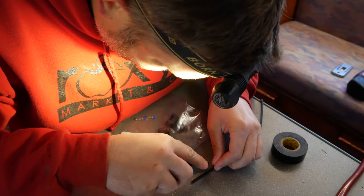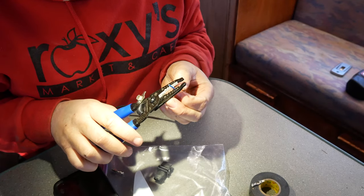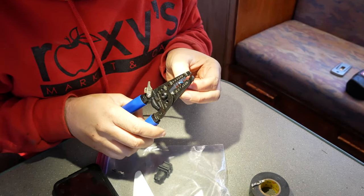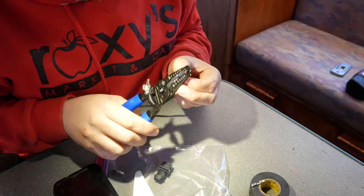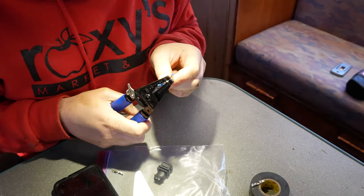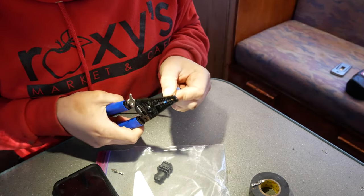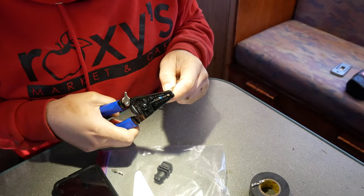Now to do the wiring for the pump. So split it and cut it. But before you strip the wire, you put those two rubber grommets on each wire because they're really tight. So before you strip the housing off, slide those on. Then once you do that, strip it off.